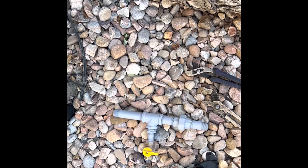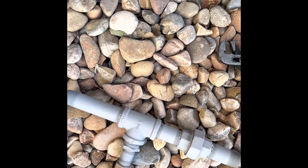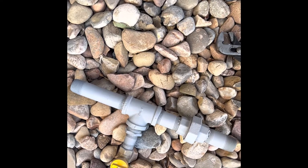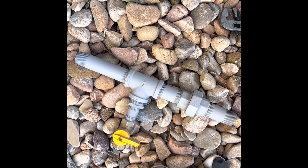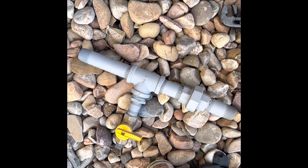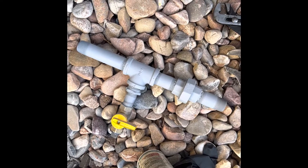On to the gas line portion of this GenerLink and generator install. I've got this line back here that is just a straight 12-inch piece. I'm going to take that out and put in this guy that I made, which now has a union, because they didn't put the other one in with a union. I've got my shut-off valve and everything's the right length and measurements. If you're not comfortable with plumbing, gas lines, and pressure, you probably ought to have a plumber do this. But this is what I'm putting in — a gas shut-off valve — and then my adapter for the gas line will go on the bottom of there.